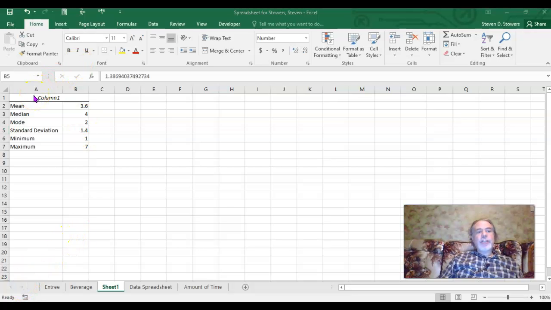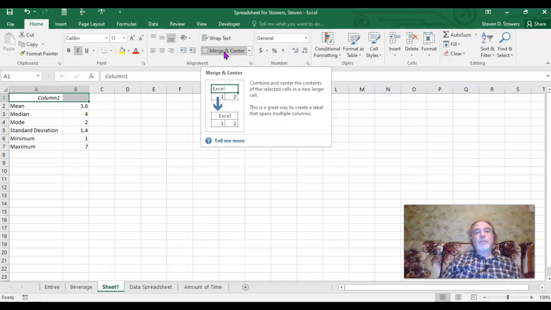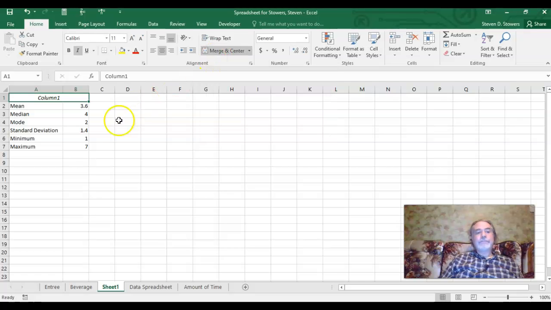Now we're going to change the heading. So I'm going to click in cell A1 and drag across to A2, and I'm going to merge these two together. So while I've got them both selected, I'm going to go up here and click where it says Merge and Center. So now this is just one big cell.